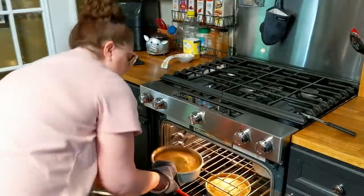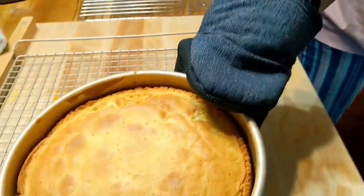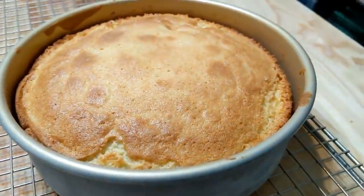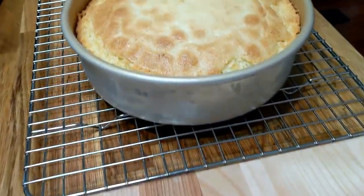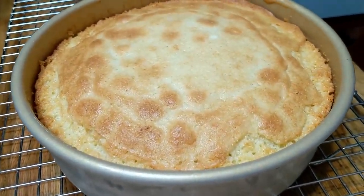This is going to be a delicious layered pound cake. Really pretty. Boy, is it going to be delicious, y'all, with some chocolate icing on it. Good.